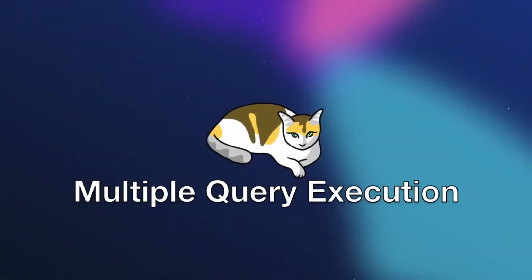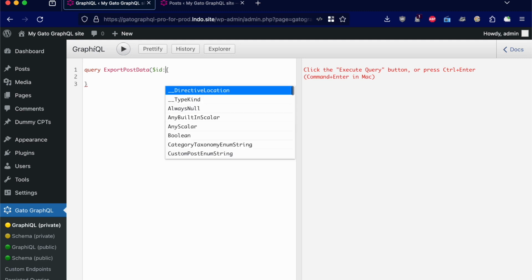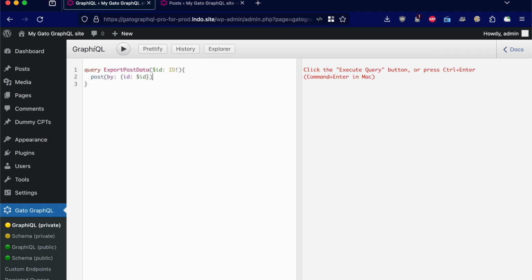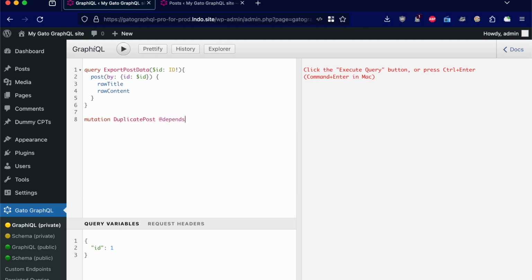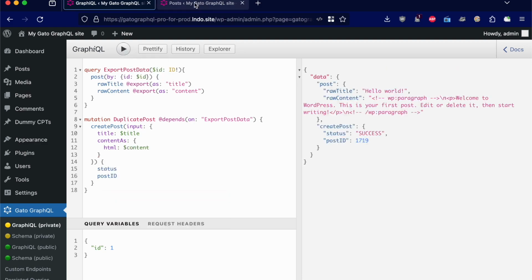Multiple query execution combines multiple GraphQL queries together and executes them as a single operation. Queries in the document can share state with each other and be conditionally executed depending on the value of some variable. This feature improves the performance of the application, as it avoids the latency from waiting for the response from executing multiple requests, and allows you to organize your GraphQL queries into logical units.